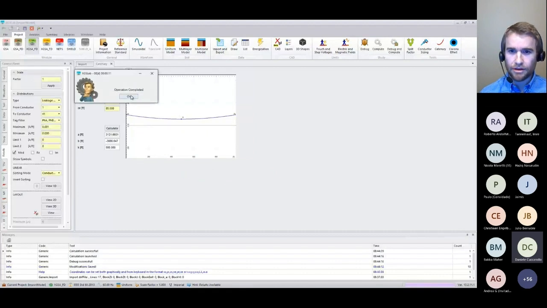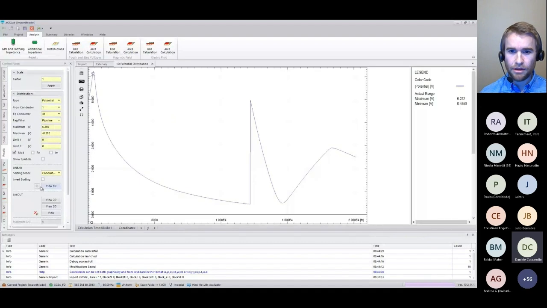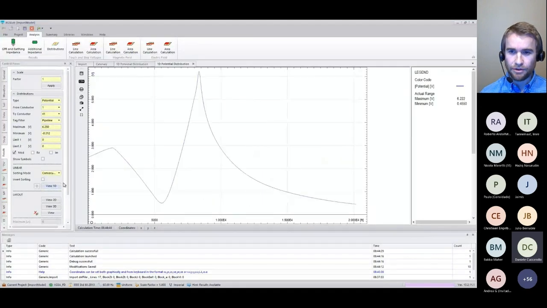And this just takes a few seconds. Once I have that, we can go to our distribution, and I will look at the voltage that is induced on our pipeline. And we can see this in my 1D view. I need to switch this to consecutive so the path is one conductor after another, and we can create this profile.